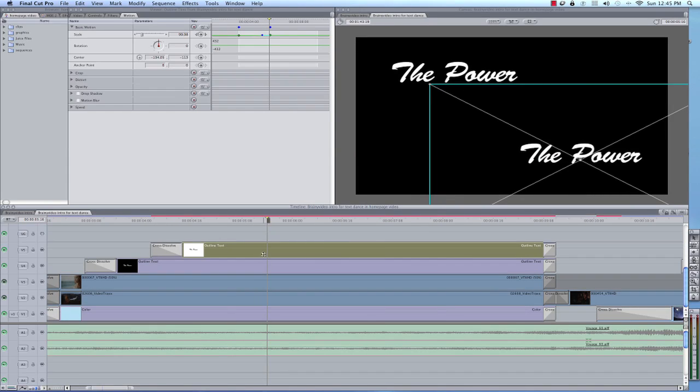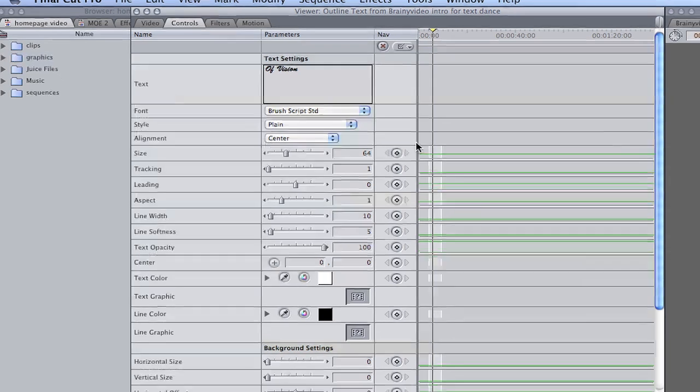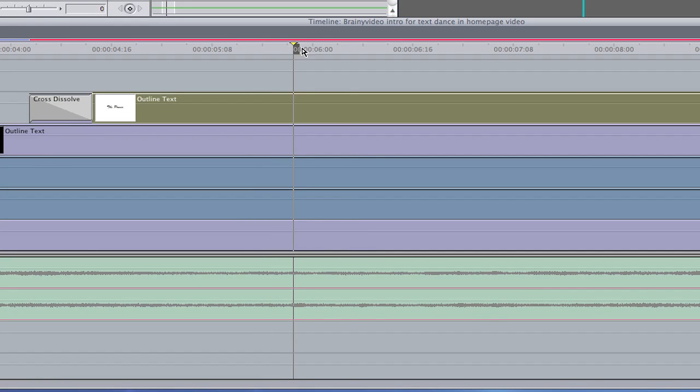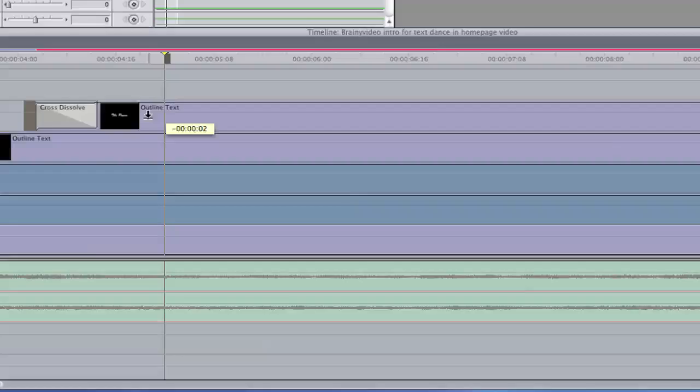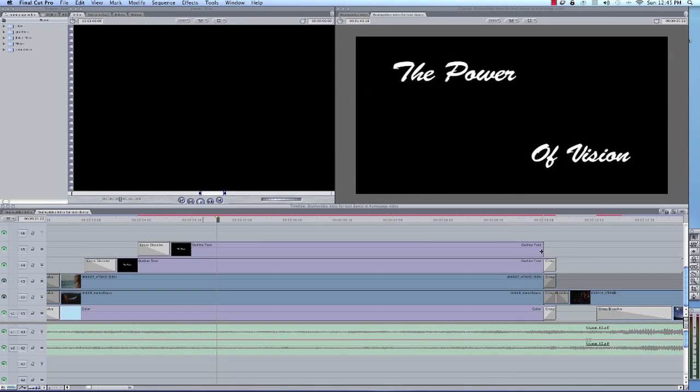Because if you recall, in our other one, Of Vision came in at the lower right. And we don't want it to say The Power, so let's just select this one, go to Controls, and say Of Vision. Oops, capitalize the V. Of Vision. And now that uses the exact same keyframe, but because it starts a little bit later, let me change this so it matches a little bit better.